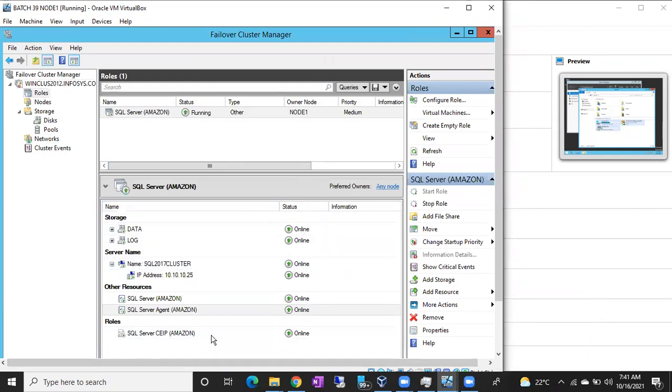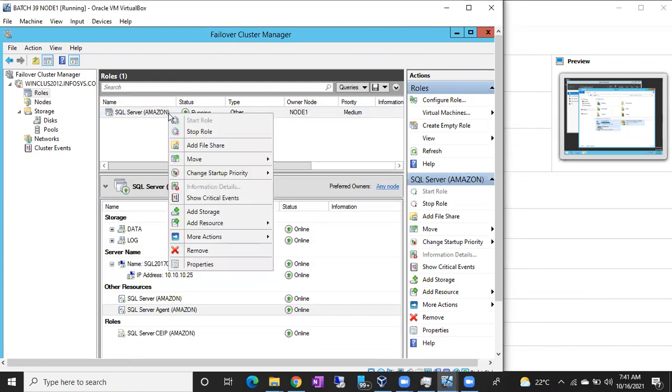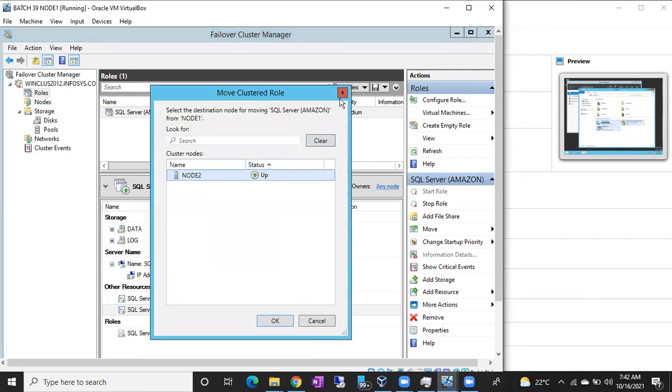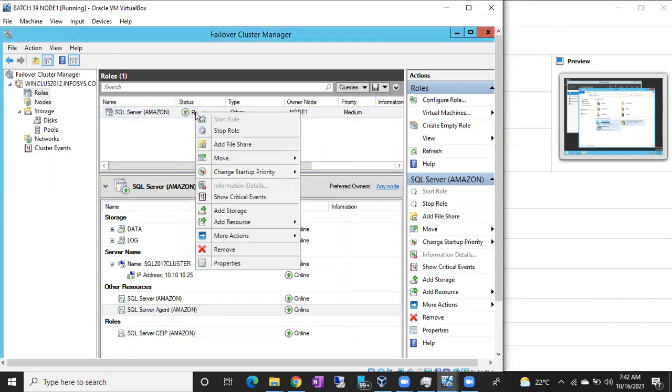Okay, which resource will go down first? Just observe it. It's in a fraction of seconds. Try to observe it. Right click. If you want to fail over only a single application, right click on the application, move, same option. Okay, move, select node. Guys, again, don't choose best possible node. Always select node. Right click, move, select node.